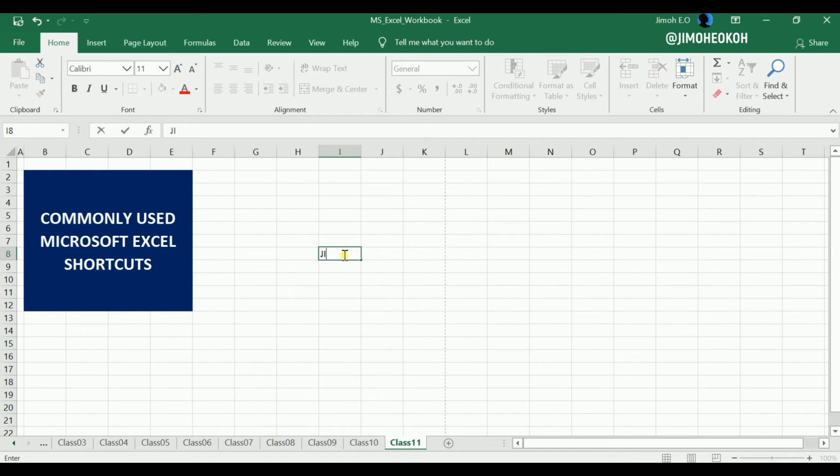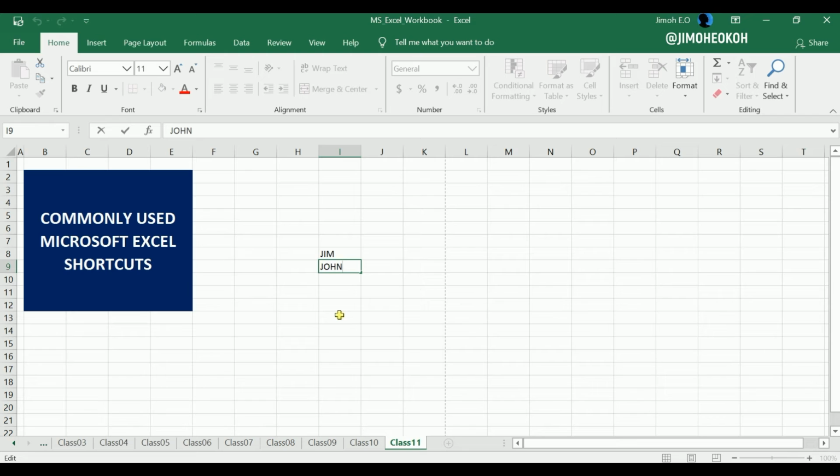So let's say I have Jim written here and I have John here. If I go ahead and click on Jim, pressing F2 will make it editable. You can see the cursor is blinking there. If I go to Jim and the cursor is not blinking, F2 will make the cursor blink so I can edit it. So now I have John blinking.